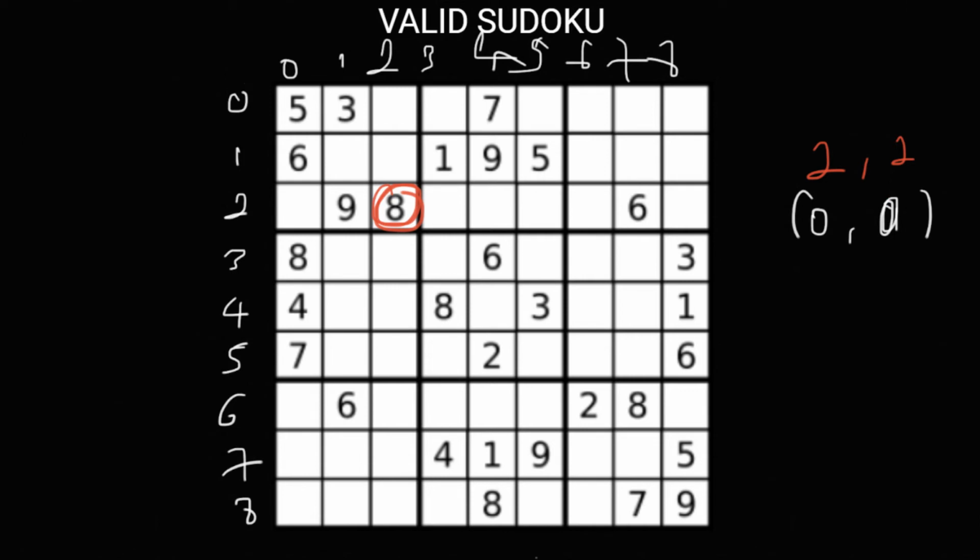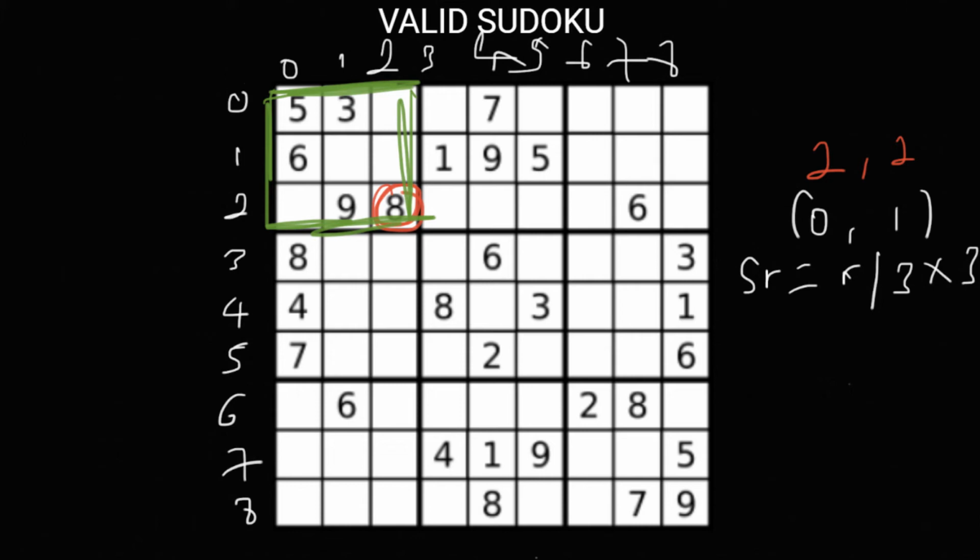We want to get where the row starts and where the column starts of this particular subgrid, because we want to iterate through the subgrid to see if we have 8. So the formula to calculate where the row and column of the current subgrid start is, let's say start row, I'm just going to say SR is equal to current row over 3 times 3. So how does this give us the index of the start row of the subgrid?